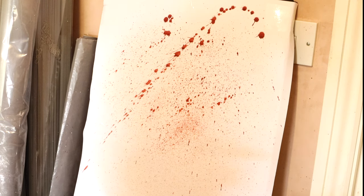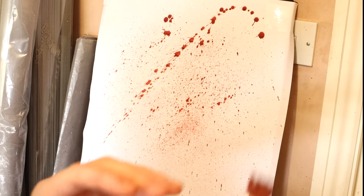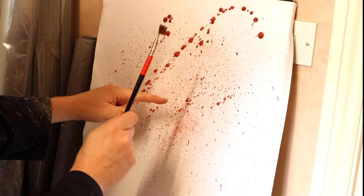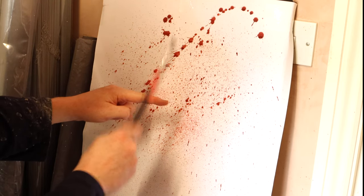And if you stay in the one area and just keep going like that in the one spot, it will just gradually build and build. So I'll just zoom in on that for you. So yeah, it's a really nice effect, you know. It's nice and easy to do, but definitely practice on stuff before you start doing it to high-end collectibles. But I think we're good to go now.